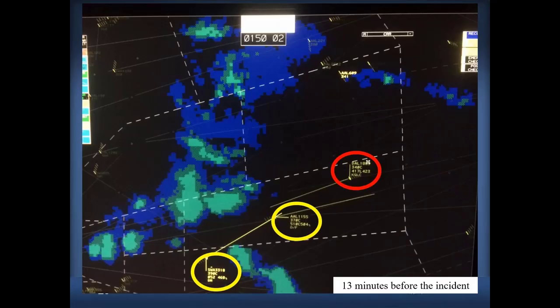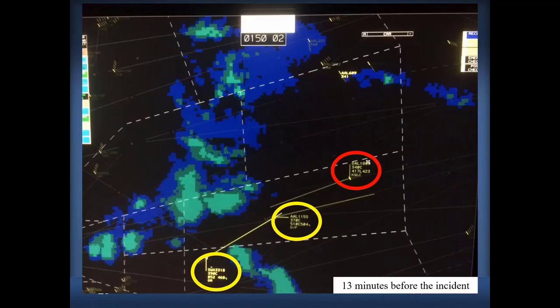There's an American flight that's heading northeast bound and a Southwest that's also heading northeast bound. At no point in time do the Delta pilots corroborate that the American and Southwest are heading in the same direction. They're just listening over audio. And they assume and believe that American and Southwest were going in the same direction they were. And unfortunately, there was no request by Delta to corroborate said evidence.